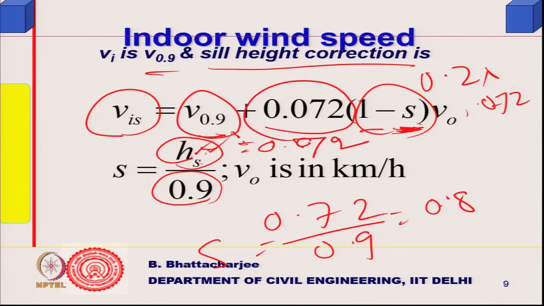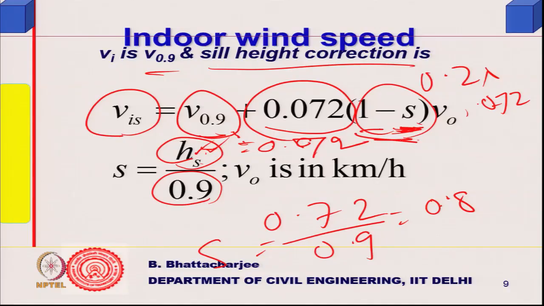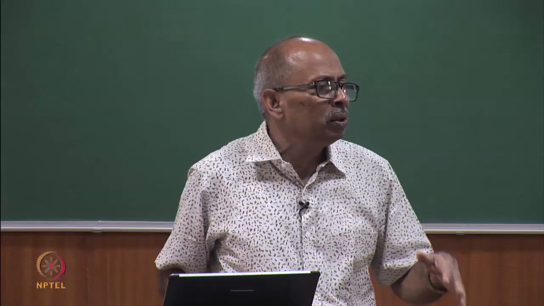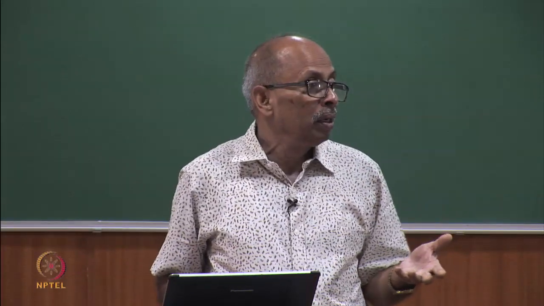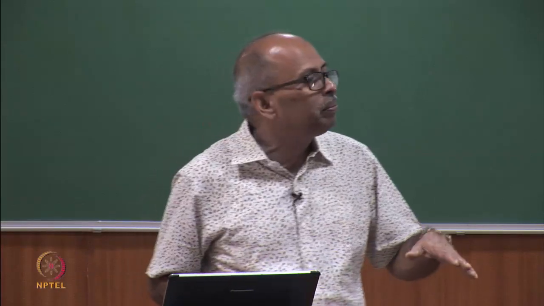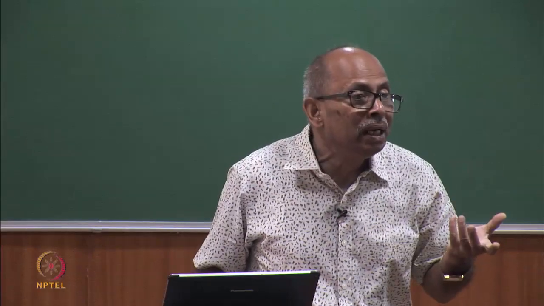Now, supposing this is more than HS, 1 meter, right, or 0.99, then this becomes negative. So, effectively velocity at my critical level, if it is lower, still it is fine, anything above is a problem. But then remember, this is an empirical formula, it is not valid for all the ranges. If s is equal to 0, this will give you 1.072, which is a relatively high value, but that is usually not the case, because it is an infeasible sort of situation. I mean, it can be if all children are sitting on the floor, school level, the very village schools where children are sitting on the floor. But the point is, in that case, seal height 0 is not a practical thing, usually it will not be there. So, this correction gives you anything above, it would actually effectively reduce the velocity for comfort condition, because it will not be directed at critical height.